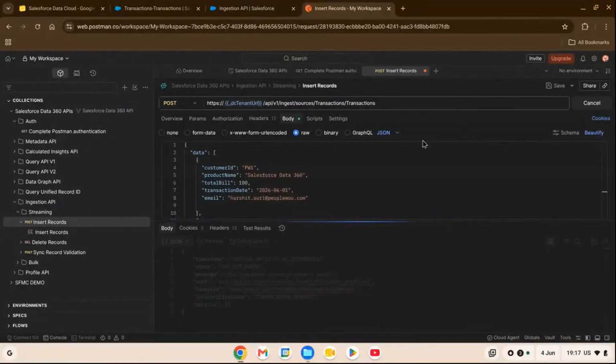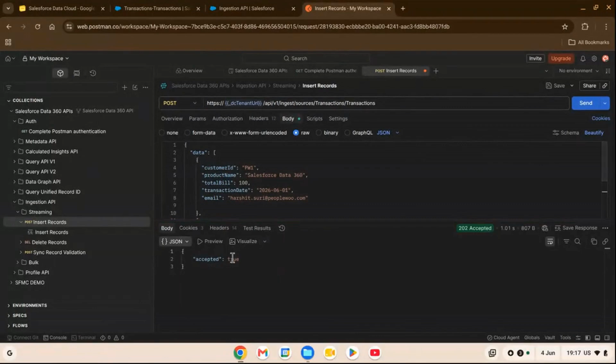We can click on send. So we see that it is accepted true. That means we have our email address flowing within our data streams.